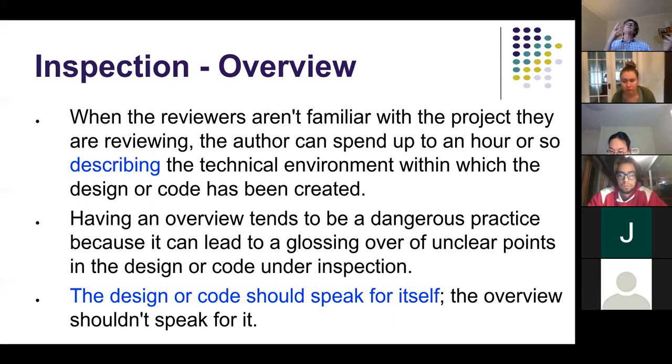If the reviewers don't intimately know the context of this software, there might be some time where the author explains the overall context, the overall technical environment.